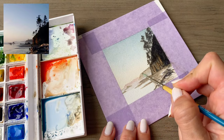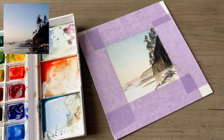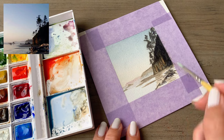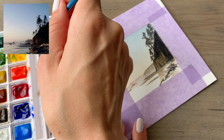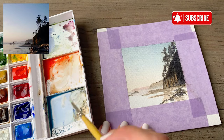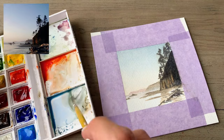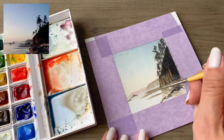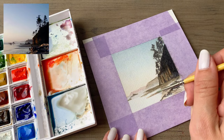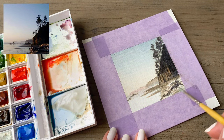Now I'm picking up a little bit more orange and mixing it with that purple, carrying that into the background — I am really loving those warm tones as this fades back. The time of day that you take a picture, or that you're using in a reference picture, really helps inform the tones that you'll use in your painting. This is at sunset when everything is really warm and glowy with that golden hour light — so magical. These tones are a little bit warmer, and as you fade into night the tones really start to cool down and have more of a blue undertone to them.